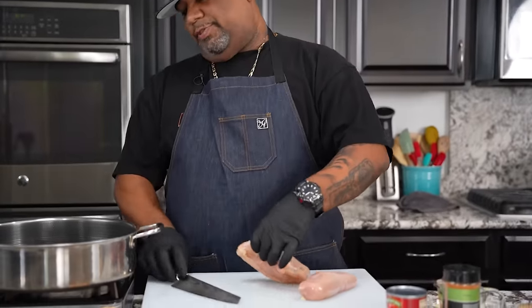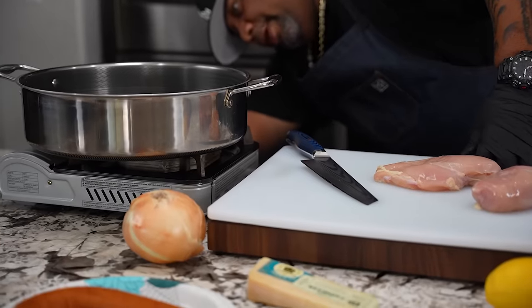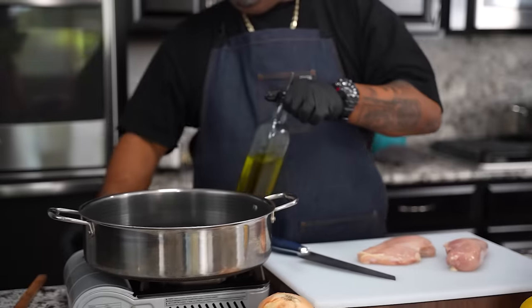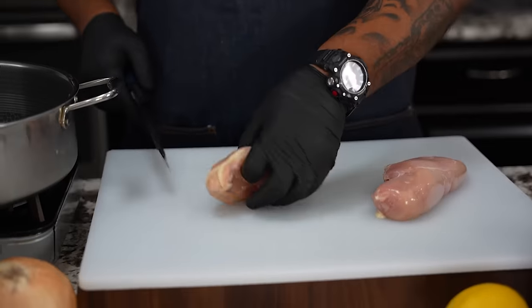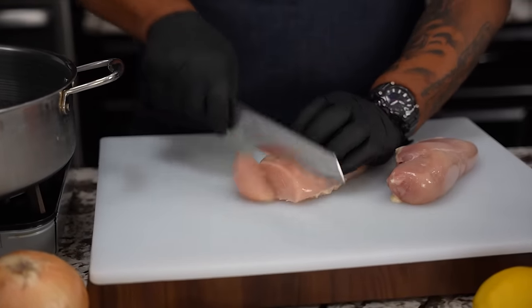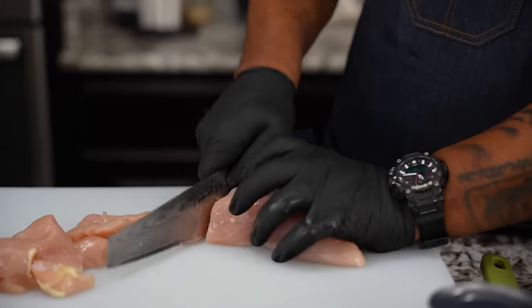All right, now that I'm set up, I'm gonna start building up a little heat. I'm gonna start at a medium flame. I'm gonna grab my infused olive oil and put some of this down here. We're just gonna cut this down. I don't have to hit it and smash it or nothing like that. It doesn't make a difference how you do it. Just make sure you've got a sharp knife and you cut these down into bite-sized pieces like you like them.